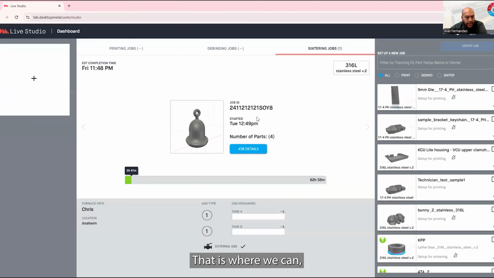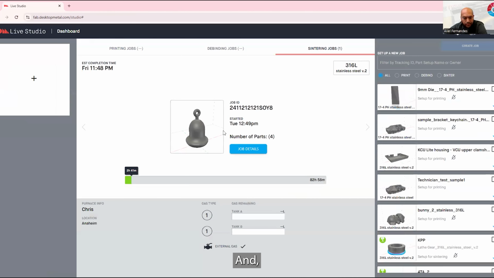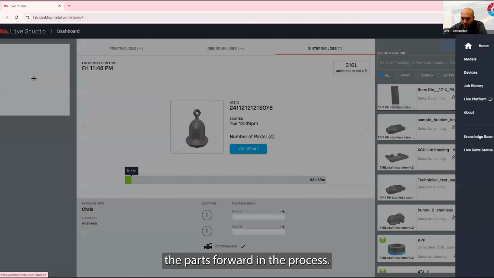And that's it. That is Fabricate Cloud build preparation. Once a part is actually printed, you can go ahead and select them for sintering right over here, and that helps you take the parts forward in the process.